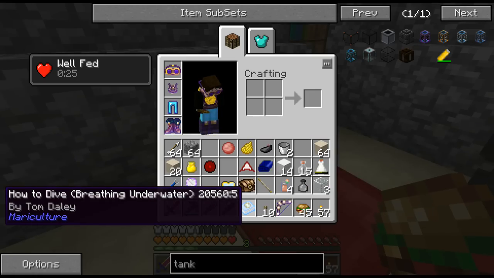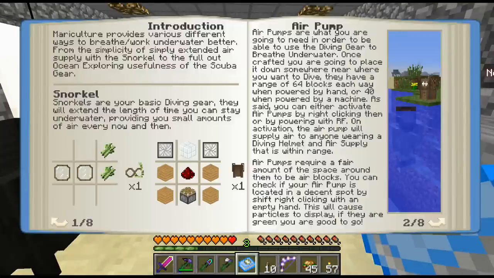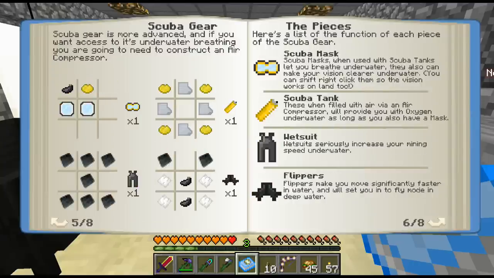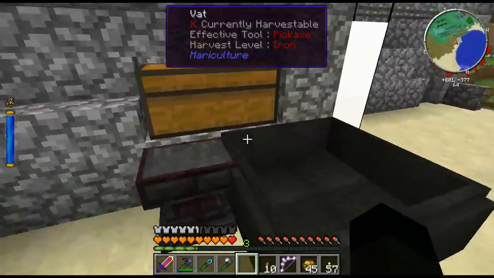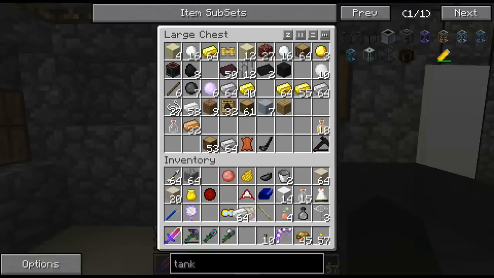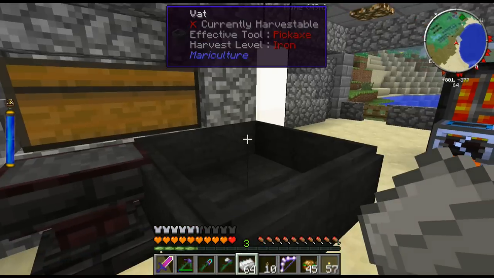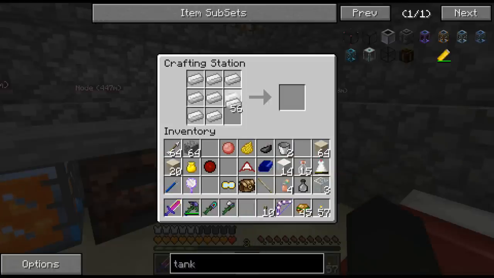another book, How to Dive, Water Breathing Underwater. So it tells you all about the various options. The diving suit, which is the cheaper option. And then we've got this one where we're into making the tank. Now I'm going to do the tank today. And I think we'll get on with the other bits, flippers and stuff, in the next episode, purely and simply because this is actually a really big job.